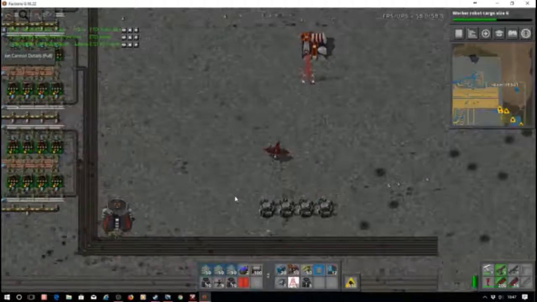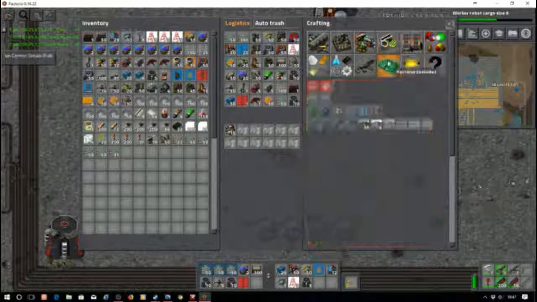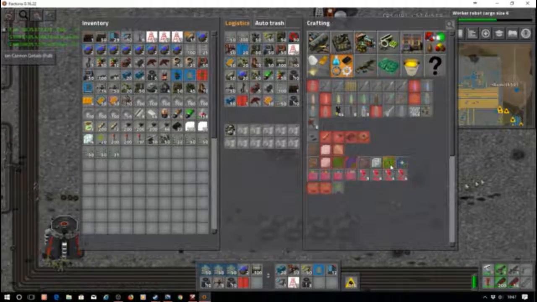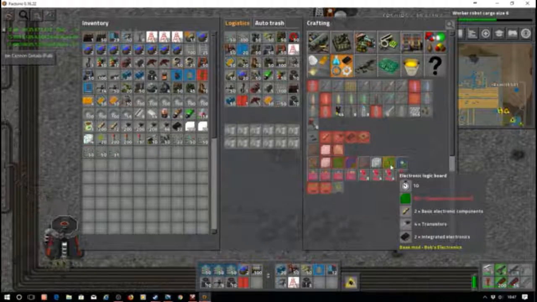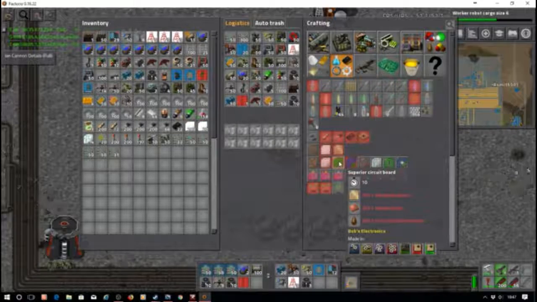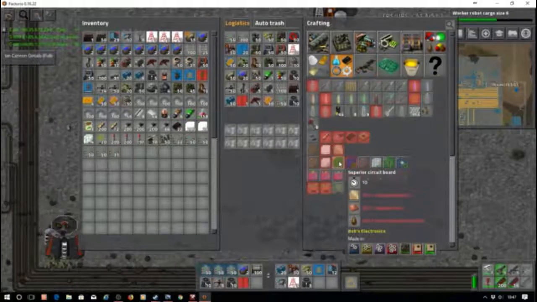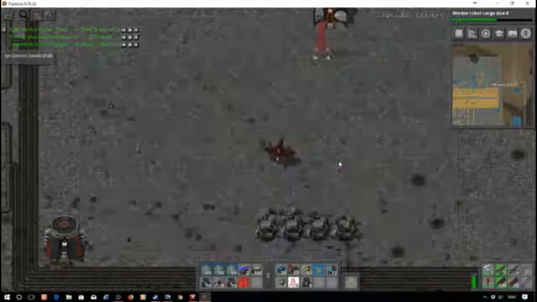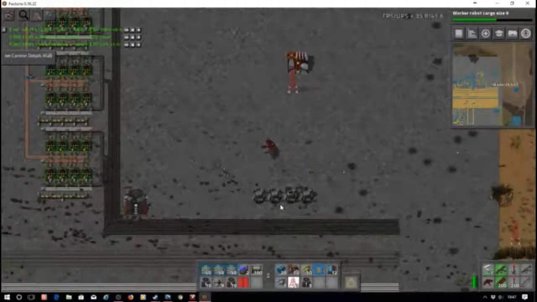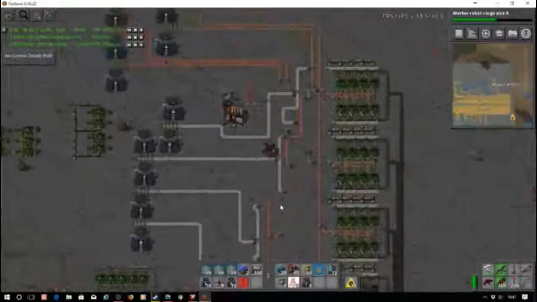Well, let's have a look. What do we actually need for the green logic ones? So I need these, which are fiberglass, copper, and ferrocet. Okay. Now I believe fiberglass is over here.